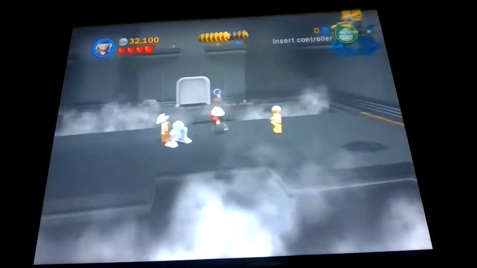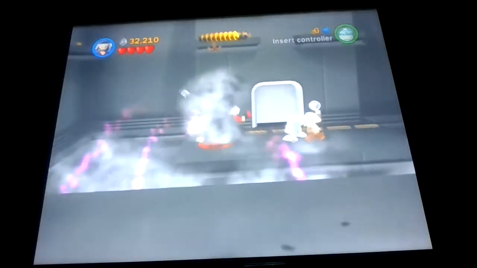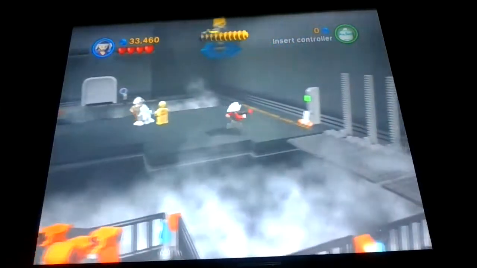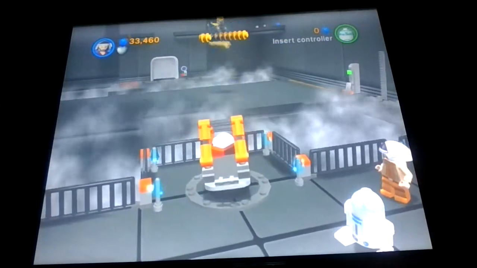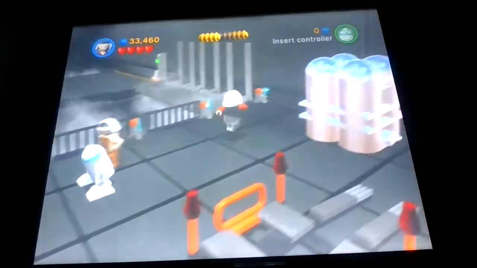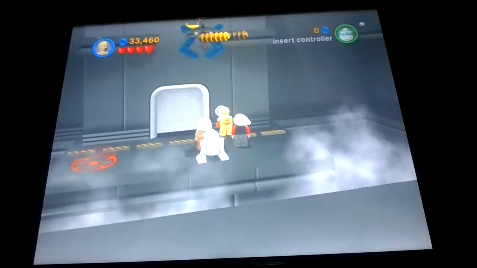Right here, as you can see, you're able to jump, but if you don't remember, you're going to need C-3PO for this, but C-3PO can't jump. And that's a problem. Luckily, there's a way to do that. Here's what you do. Walk towards the bed. If you remember, a few seconds ago, we picked up the stormtroopers to defeat them. Do the same thing for C-3PO, but instead, drop him on this platform. And yeah, there you go. So then you just switch to C-3PO to activate this door so you can move on.